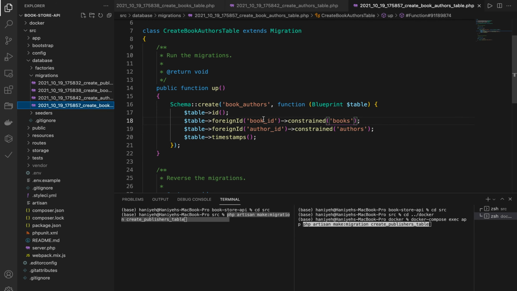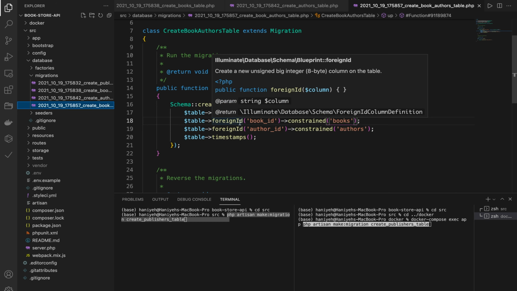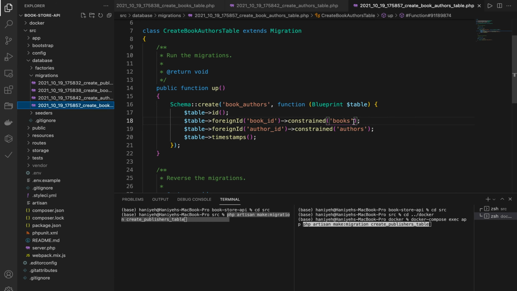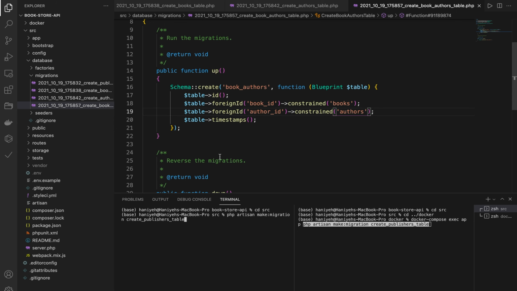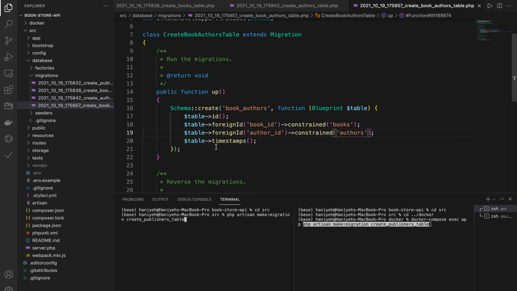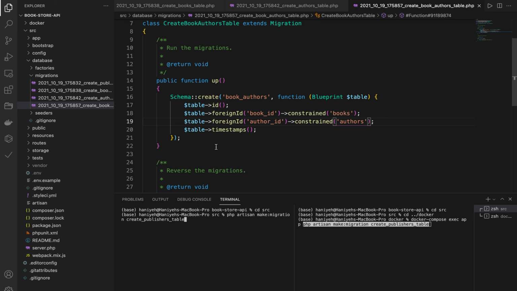As I mentioned in the database design section, we should have a pivot table, which is book authors in this course. We need to store many-to-many relationship data, and here is the book ID as a foreign key which is related to the books table, and also I have an author ID column which is related to the author's primary key which is ID. Okay, now this is the structure of our tables, and as I said, it can be different. You can use another structure in your project.